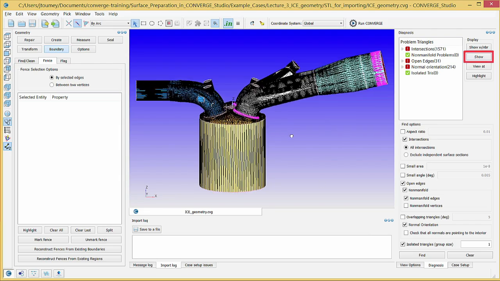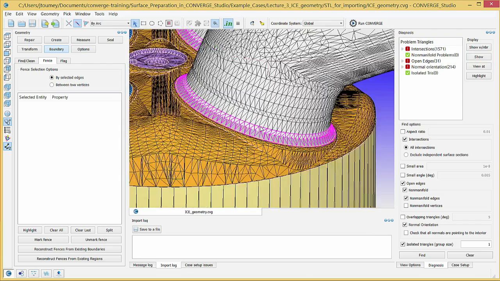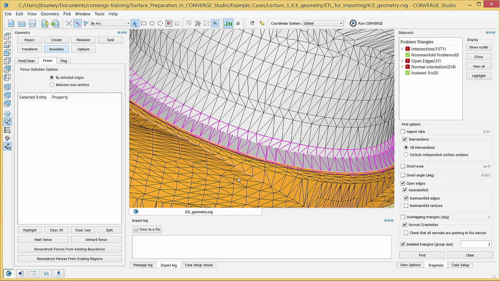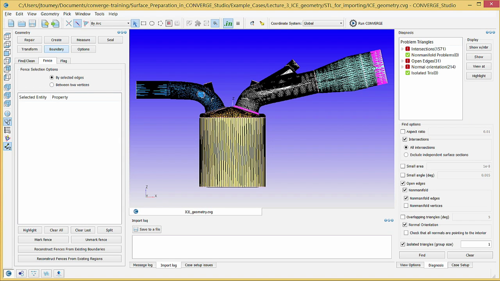If you zoom in on the head, you can see the dark gray triangles of the intake valve angle boundary protruding from the light gray triangles of the intake port bottom boundary. To resolve this issue, you need to move the intake valves down slightly. First, we need to measure the direction in which the intake valves move. To do so, we can measure a vector that is normal to the arc around the valve stem.